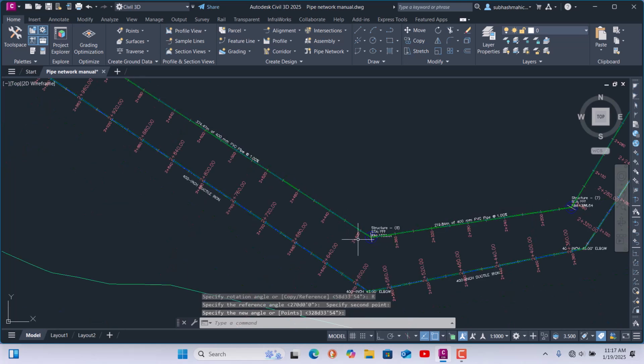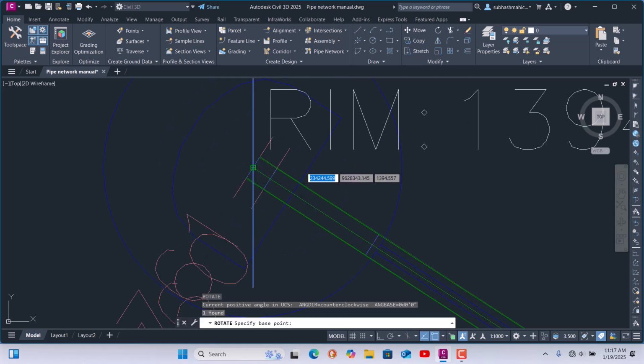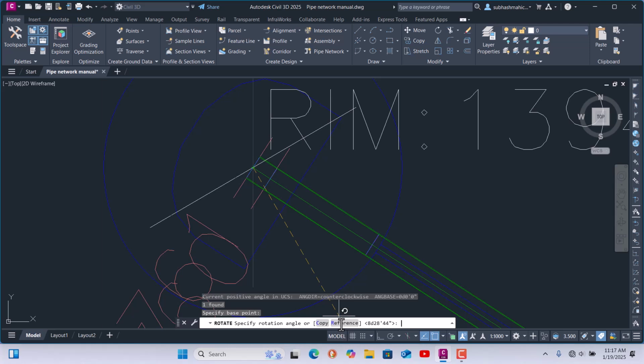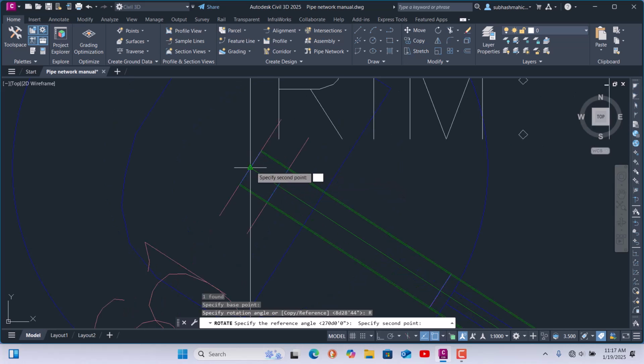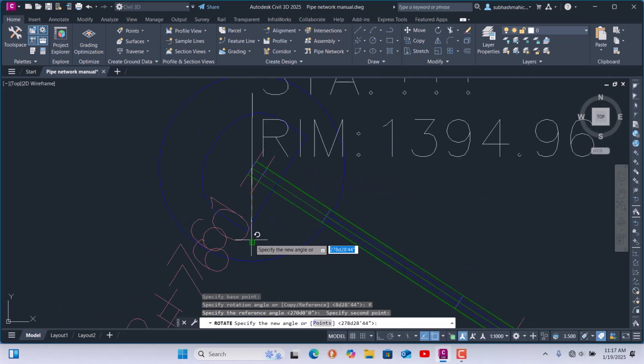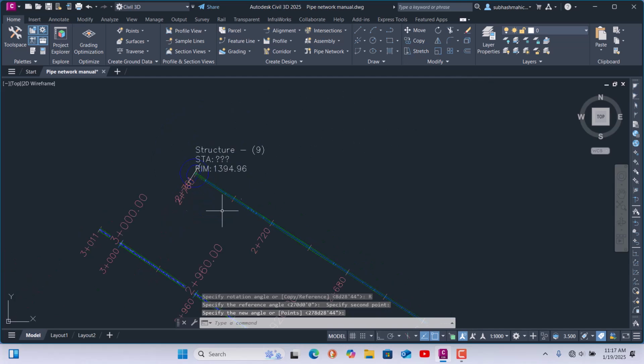Then come to the last one here, give command RO, select the rotation point and choose the reference, the first point is this one and the second point is this one, and then you choose our rotation angle. Okay, all done.